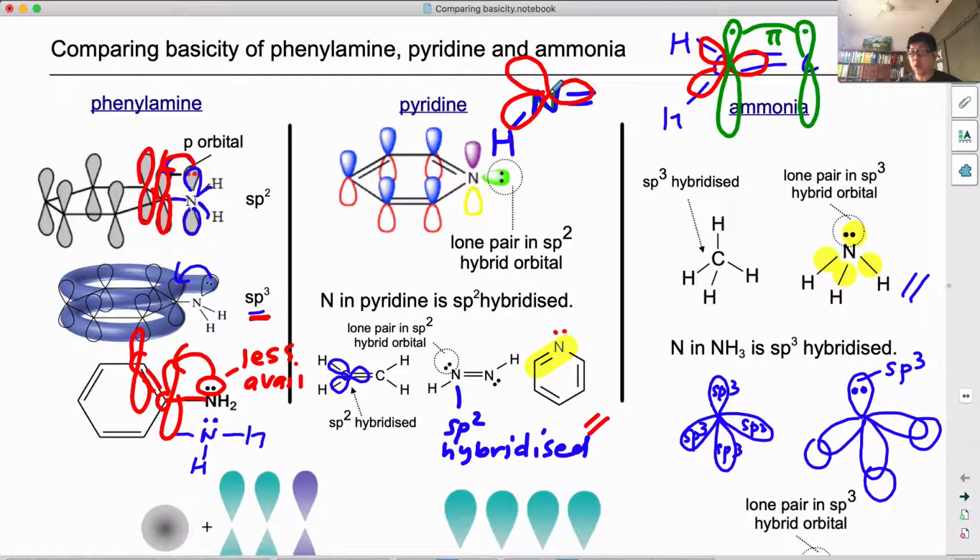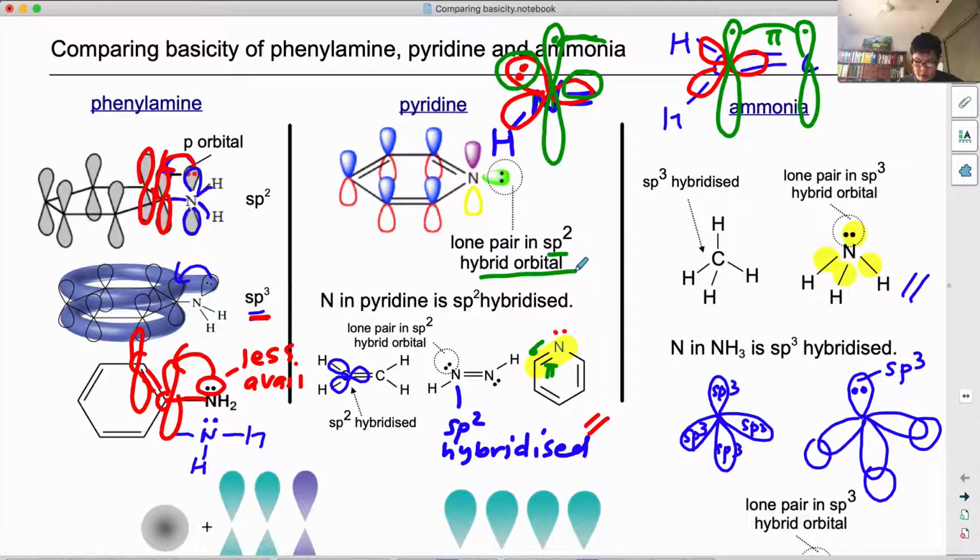So where's the lone pair? Actually, the lone pair is over here. And there's also a p orbital on nitrogen, so the electron here will form a pi bond. That's why you get a pi bond. So nitrogen with a double bond has a sigma and a pi bond. The lone electron here will form a pi bond. But what's more important for you to realize is, where is the lone pair?